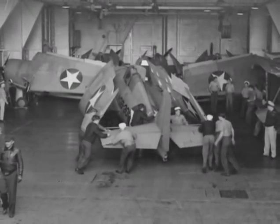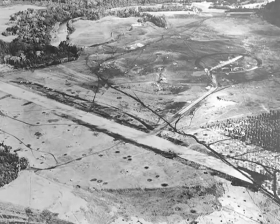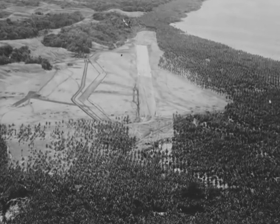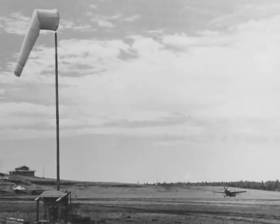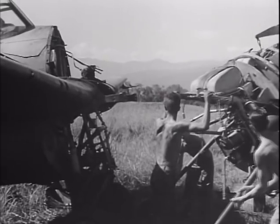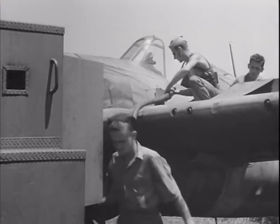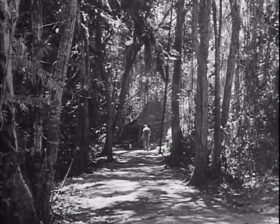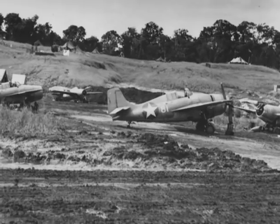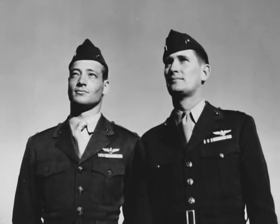Marine Corps Wildcats were headed to Guadalcanal aboard the USS Long Island. Marine Corps pilots, plus some Navy and Army Air Corps, formed the Cactus Air Force that operated from Henderson Field. A nearby small strip was designated Fighter 1, but its new inhabitants referred to it as the cow pasture. Conditions on Guadalcanal were primitive at best — any maintenance had to be done out in the open, refueling took place between aerial attacks, and all personnel slept in tents in the jungle close to the airstrip, which was repeatedly attacked by Japanese land and carrier-based aircraft.